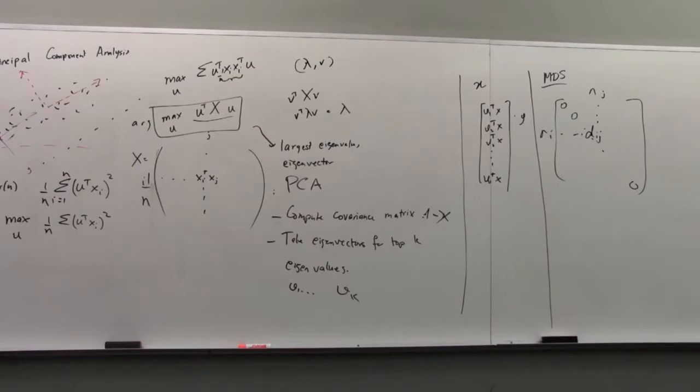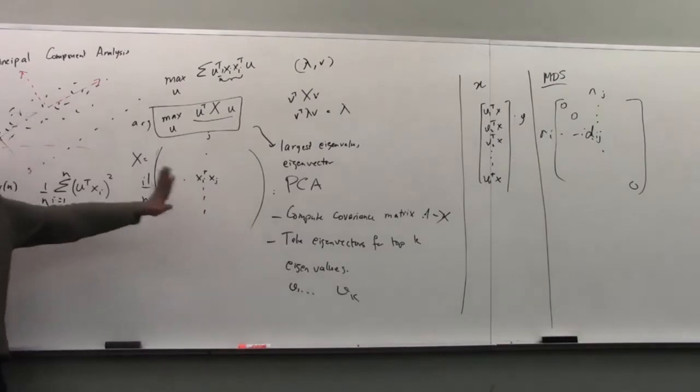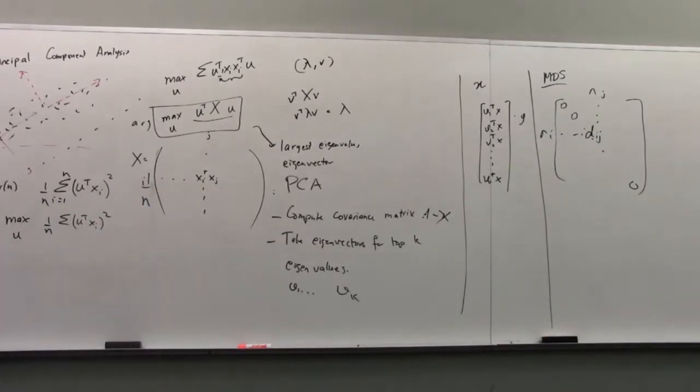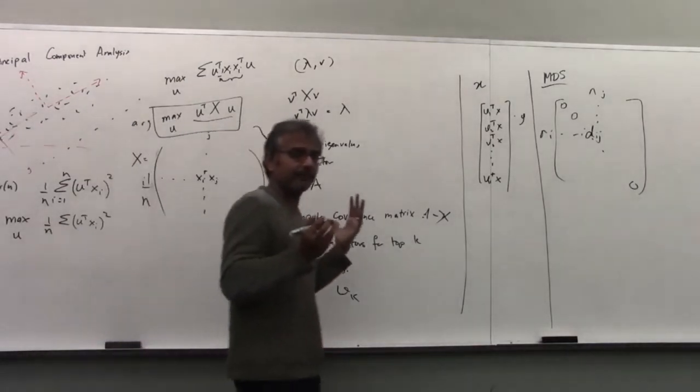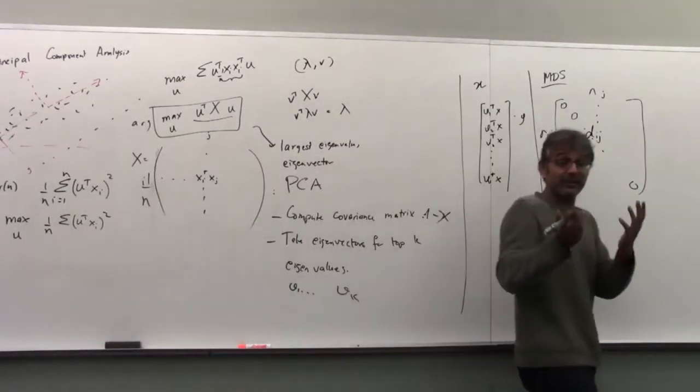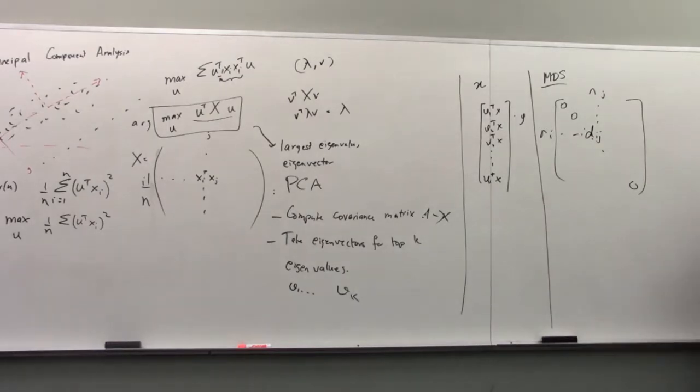In PCA, you already start off with data that you believe to be in a Euclidean space. Why? Because none of these operations would make sense otherwise. I cannot take inner products unless I have a Hilbert space, or in this case, a Euclidean space. I'm not allowed to do things like this. They have no meaning. So I must start off with the Euclidean space and then bring it down to size. MDS is a much more general hammer. It says, I don't know anything about my data, I just have distances. Tell me something I can do. Okay? So if, for example, you have some similarities, you don't have a vector space, you have some notion of connection between these.